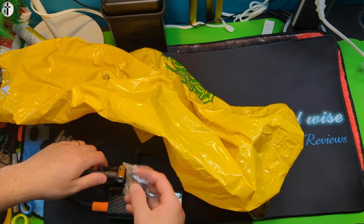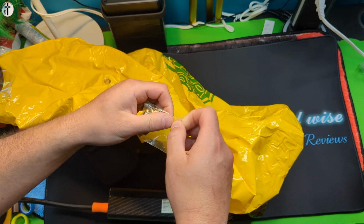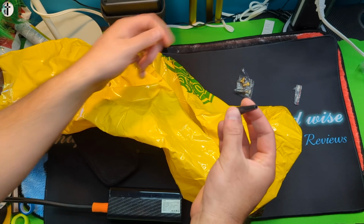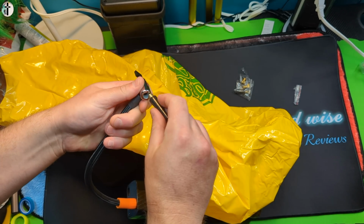Now, depending on what you're inflating, you're going to want to pick the nozzle appropriate. I think this black long one is going to work for our needs. And you would just simply connect it. Or at least it should connect.